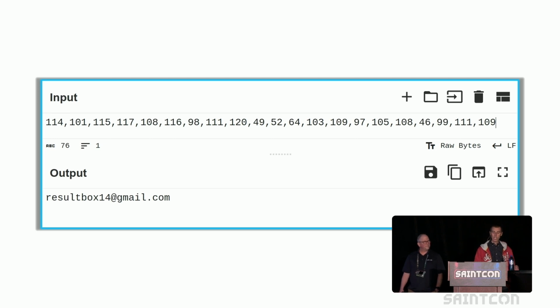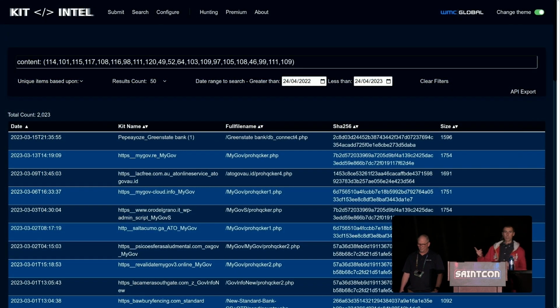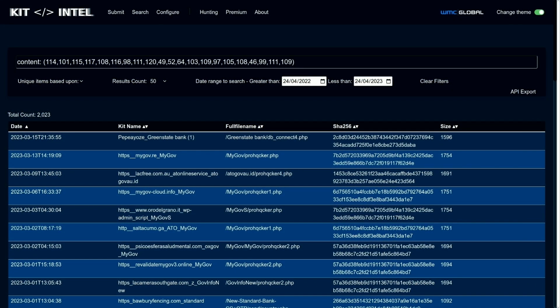So thinking deeper, looking further. With that in mind, let's have a look in our system at how many times we've seen this email address. Again, over 2,000 kits have this email address hidden inside them. How threat actors haven't noticed and deleted it is beyond me. But taking down these email addresses really does have snowball, waterfall effects. So just for a little bit of clarity, and this is more for me than it is for you guys, because it took me forever to figure this out.